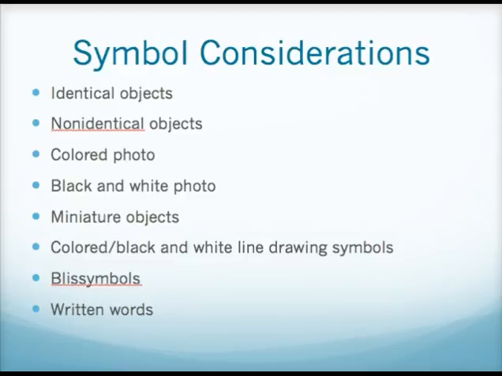Okay? So important things to consider. Some teachers will use miniature objects. This is particularly a good strategy when you're working with students who have impaired vision or other impaired senses. So a small object that represents what they're trying to communicate. I've even seen small little plastic toilets that represent restroom for students who need that. So it's much more tactile. They can touch it, they can feel it. It has a 3D shape to it. So those are what the miniature objects are.